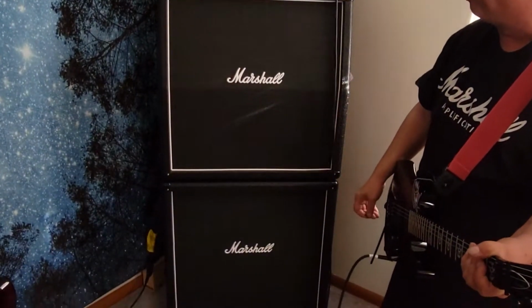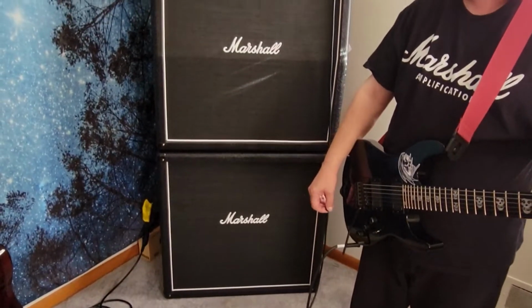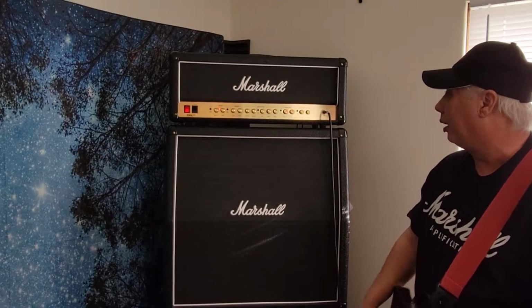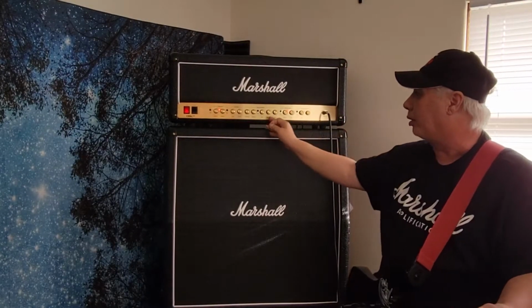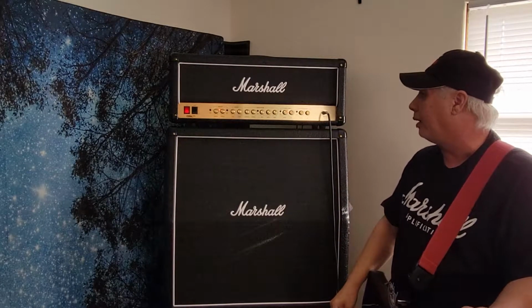So, yes, we'd probably tighten things up some with some pedals, but all in all, it sounds pretty good. I definitely like the head. There's a lot of tweaking that you can do. You can set a lot of different parameters with it. So I definitely do like the head.